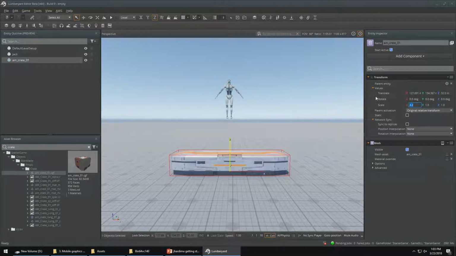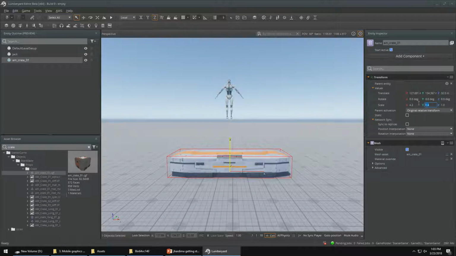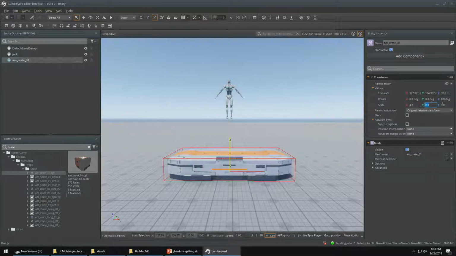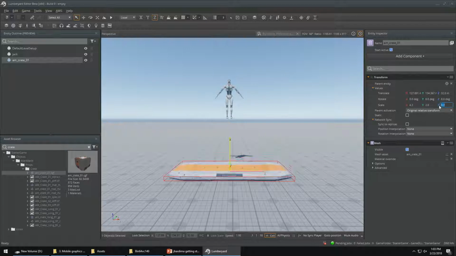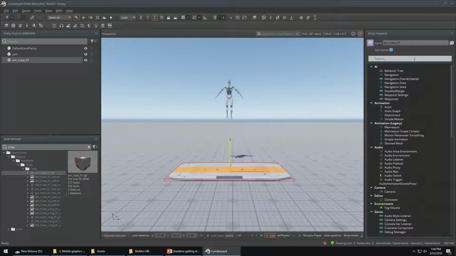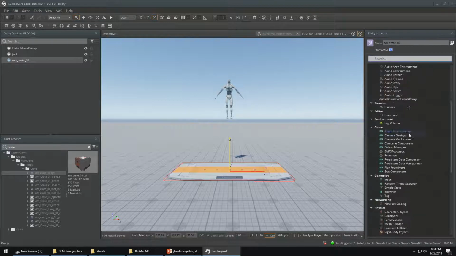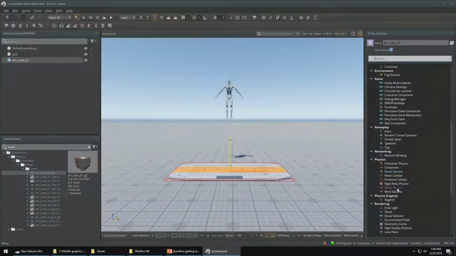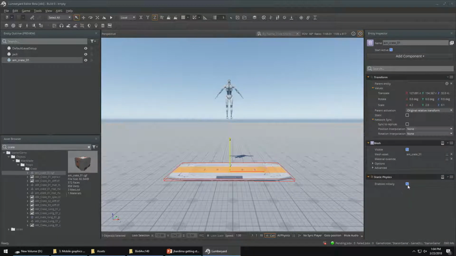That looks good. Let's widen it up a little, and we'll thin it down. Still want some volume. Now I want physics to interact with this because I'm going to need collision events. All of our behavior is driven through these components. Before our ragdoll is going to collide, I'm going to need to add a physics component to this. I don't want physics to actually drop my mesh. I want to move it around myself, so I'm going to add static physics.